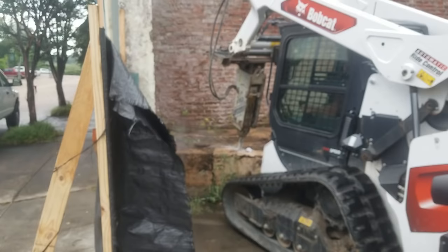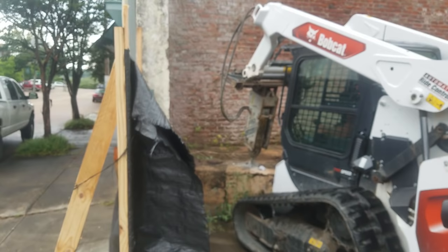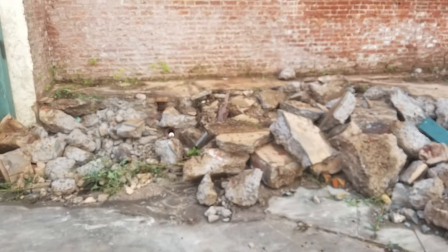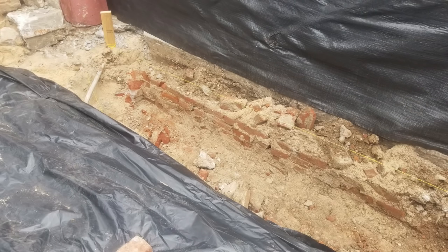Most construction projects start with demolition, and this piece of concrete that the Bobcat's working on turned out to be over 14 inches thick. The front of this building used to be a gas station — this was a raised section that was the office, and people would come across the corner to pump gas. This produced a fair amount of rubble. Interestingly, not a single bit of this concrete had steel in it.